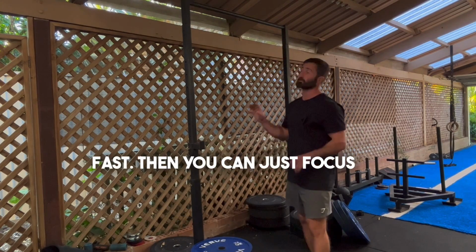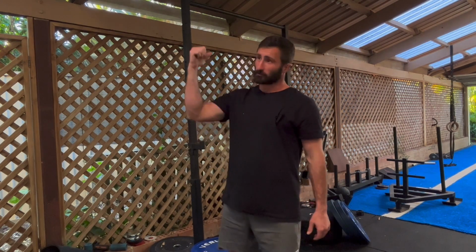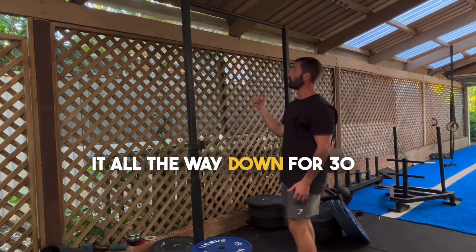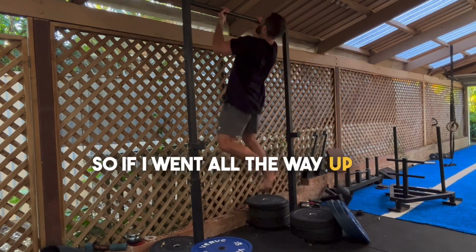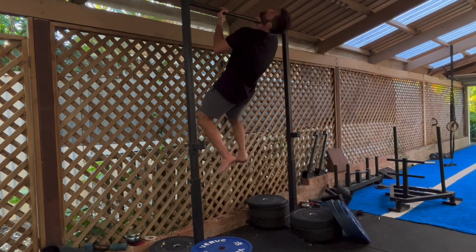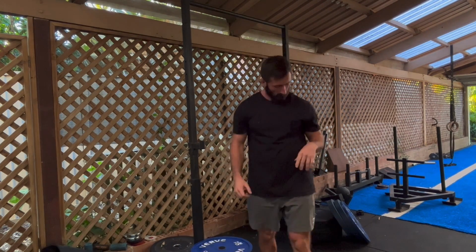Okay, and then you can just focus on going down. All right, and then trying to pull yourself back up. Focus on going down as slow as you can. Build that up to 30 seconds where you can control it all the way down for 30 seconds. So if I went all the way up and I controlled down for 30 seconds, like this, that would build up a lot of strength.